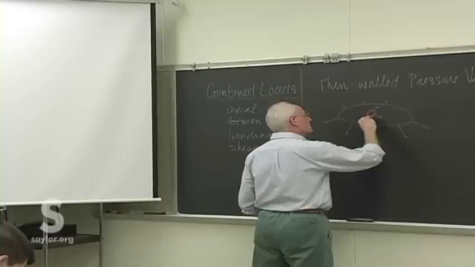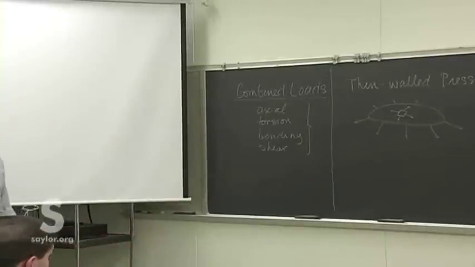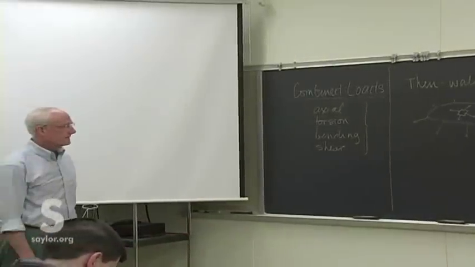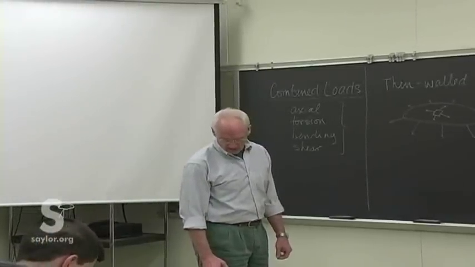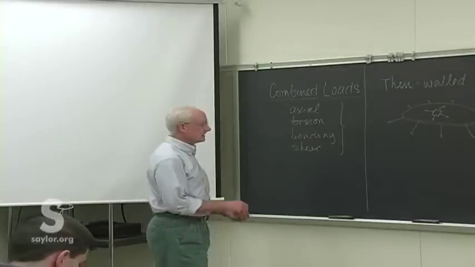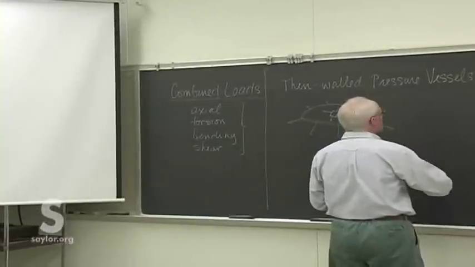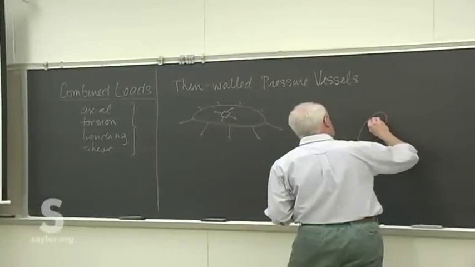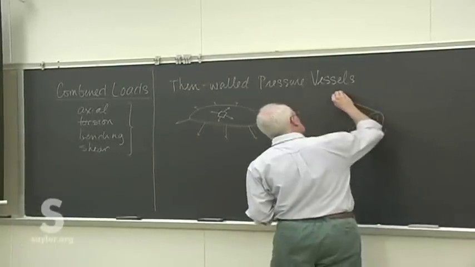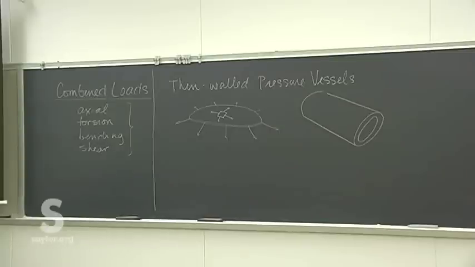And so just trying to give it the appearance of a curved surface like that, we're going to see then the normal stress throughout. No resistance to bending in this, and all forces are tangential in nature. So we'll be a little more specific now, and we'll start with a look at a cylindrical pressure vessel. So we've got it in cutaway. Of course, it's got some kind of cap on the end.